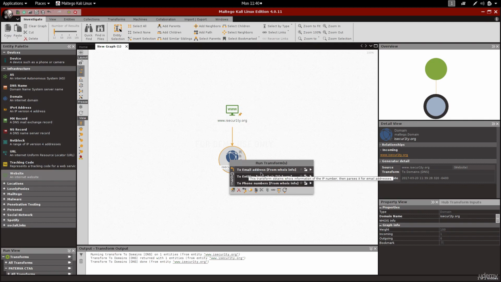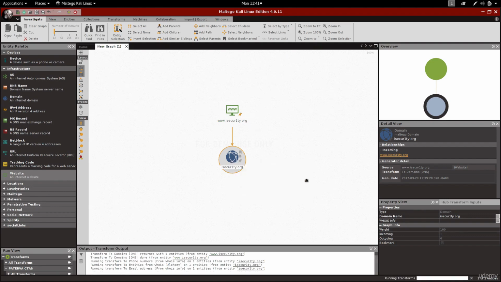So we can get the email using another method, using the Whois information, and we can also get the phone number. Now instead of clicking on run and all of these, I'm interested in everything that is related to the domain owner. So I'm just going to click on the 2 arrows in here, which will run all the transformers in this category, to get all the information about the domain owner.